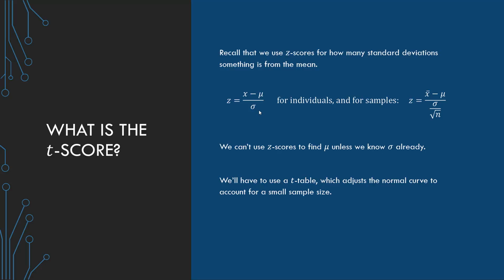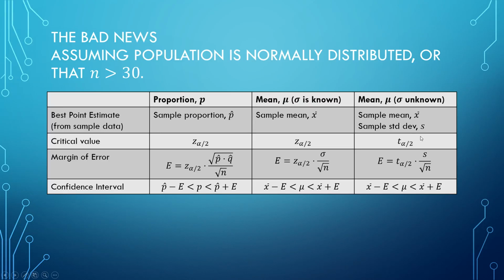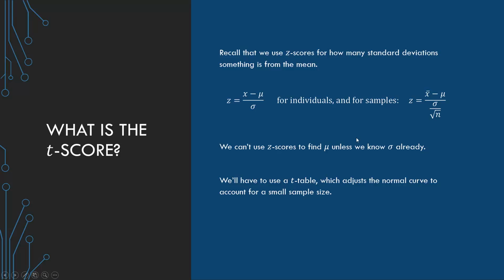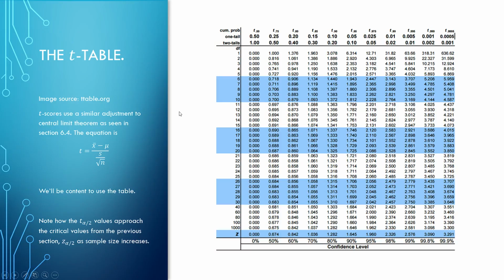That's just a fundamental thing about problem solving. We can't use this if we don't know mu and sigma. I can not know one, I can not know the other, but I can't not know both. That sounds awkward. I have to know at least one, is what I'm trying to say here. But if I don't know mean, that's what I'm trying to find, and I don't know sigma, then I have to use the t-table.